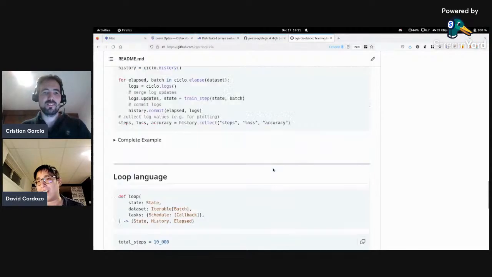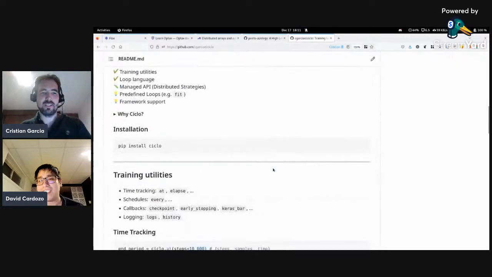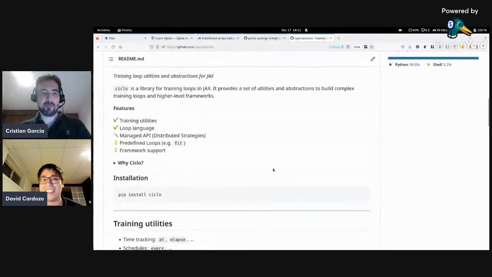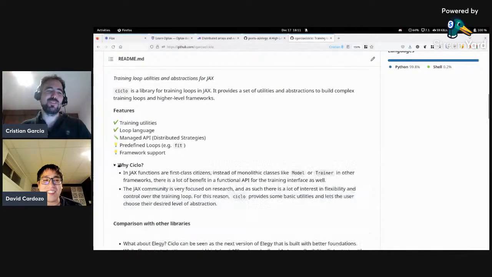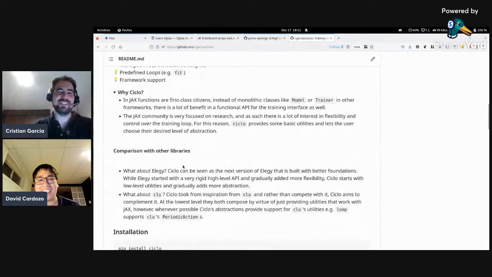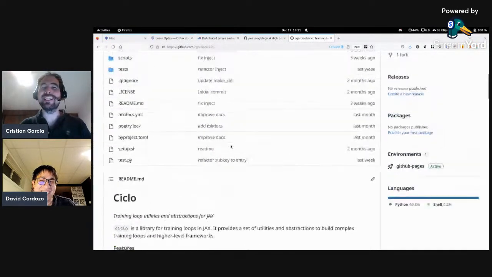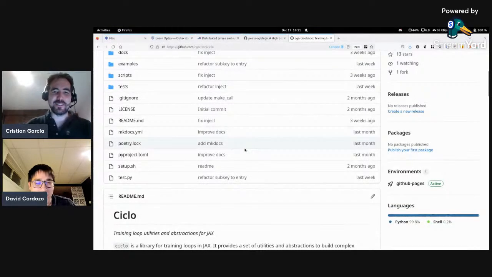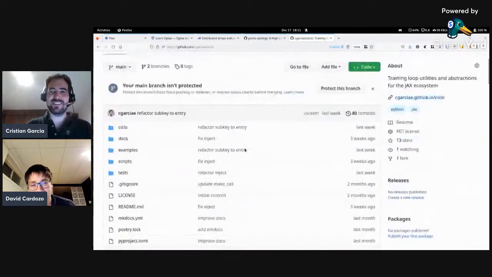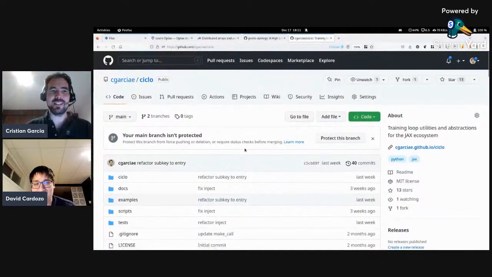So I really think that if you are interested, please give a star to Christian's development. I don't know if you're going to use it, just a huge warning. Oh, it has 13 stars. Why?